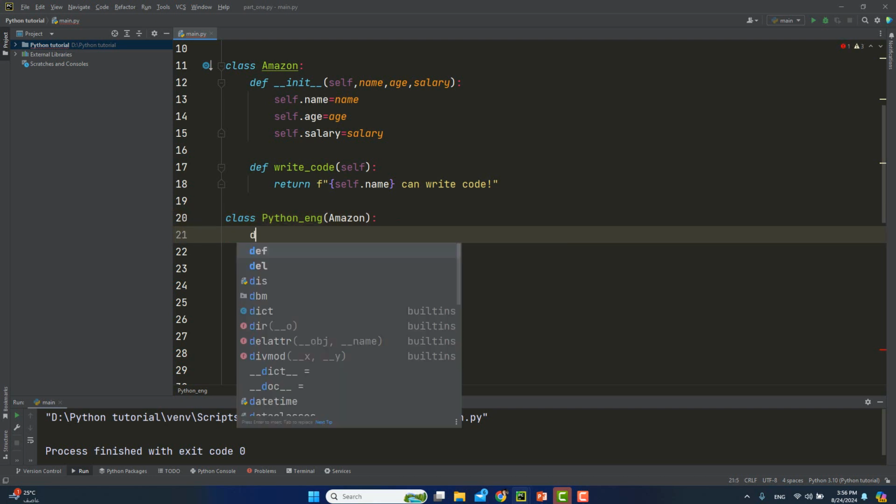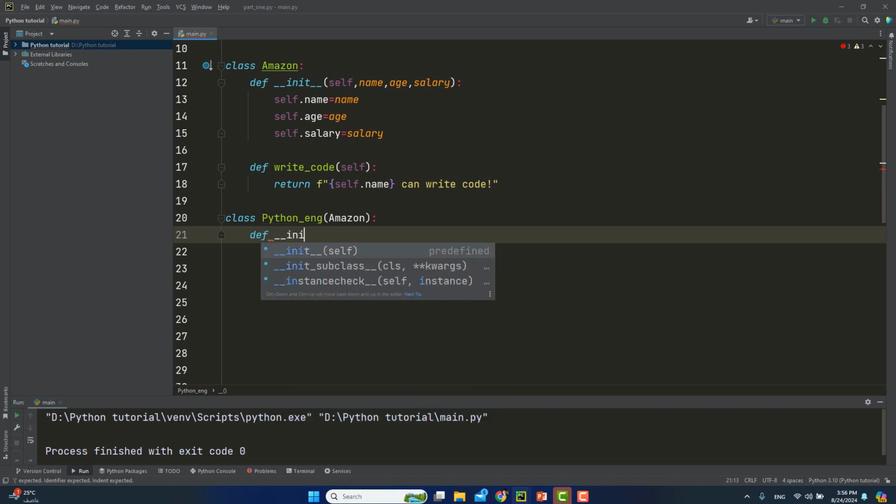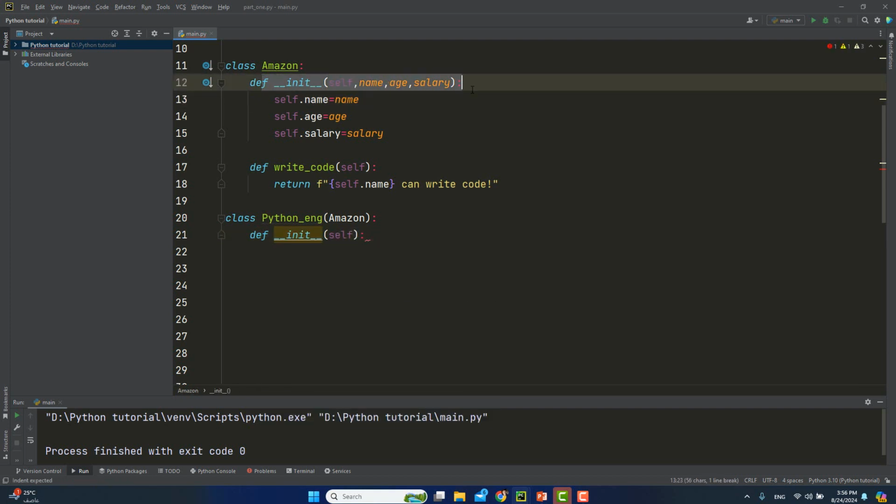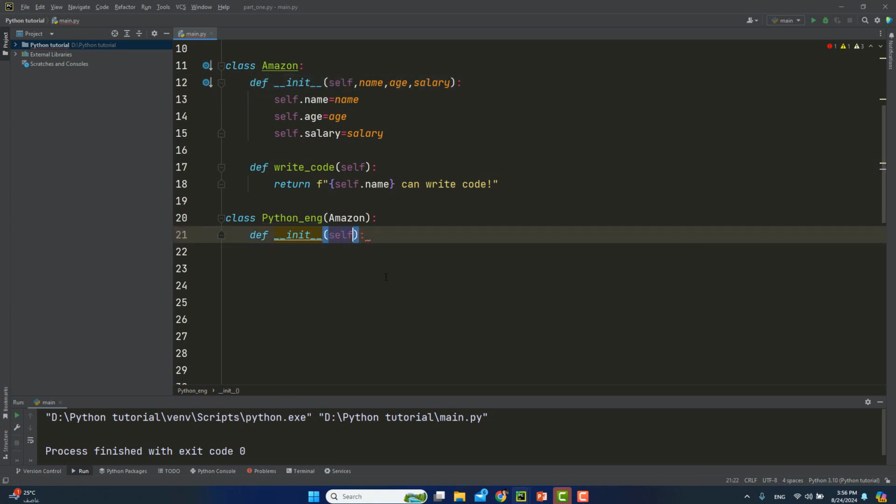Now because I want to override the attributes from the parent class, I add another attribute related to the Python engineering department. Let me use grade, for example. Let us define grade equal None.